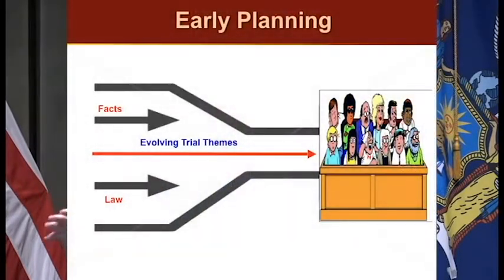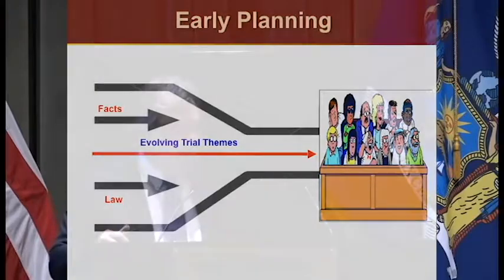And this chart is intended to show that, because as you get closer and closer and closer to trial, it's like a chute, like in a rodeo. They got the guy on the bull that's about to go out into the rodeo ring. He gets into the chute. Your options narrow. By the time you get into the chute, the week, the month, the 30 days before trial, the options have substantially narrowed. Your ability to control the facts is basically over.